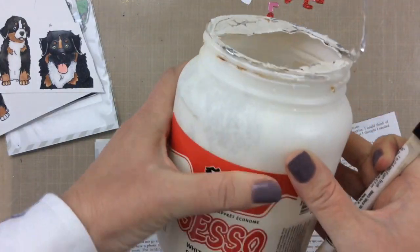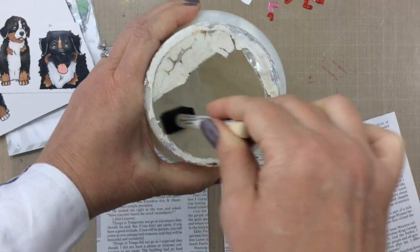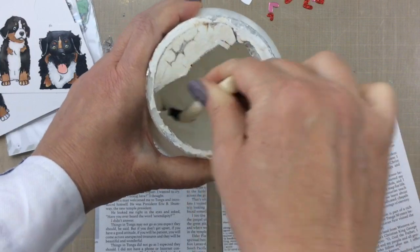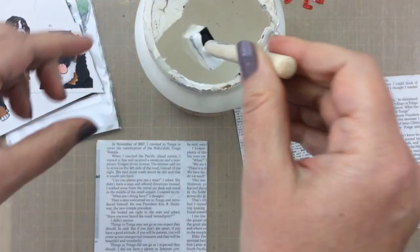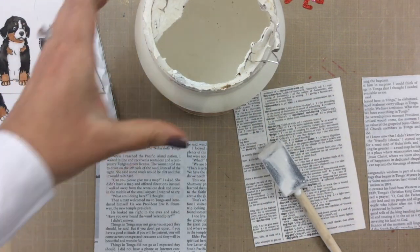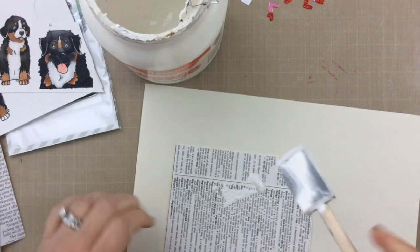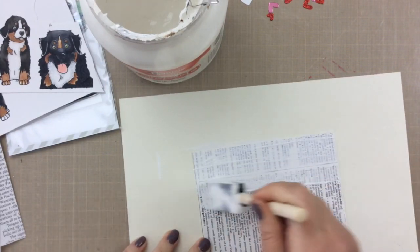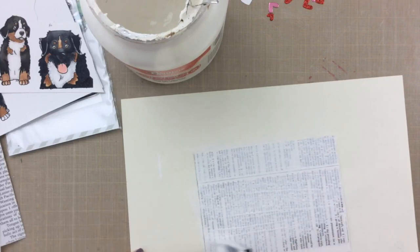I'm going to stir this up. Seriously, this is a large jar and I used to use this when I did oil paintings — I would prep a canvas with this gesso. Today I'm going to use it to whitewash and prep these newspaper pages. To make it a little bit easier on myself I'm going to add a piece of paper underneath and that'll make it easier for cleanup. So I'm just using this sponge applicator to apply that gesso in a really light layer.